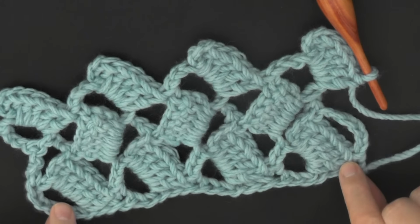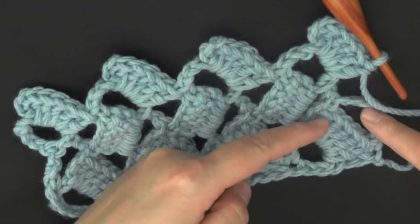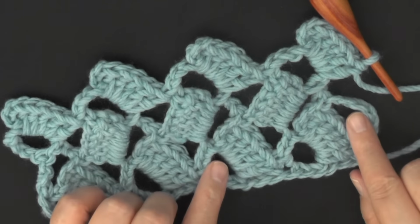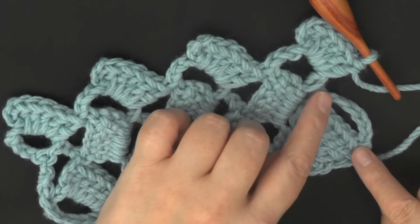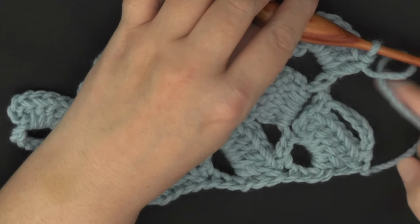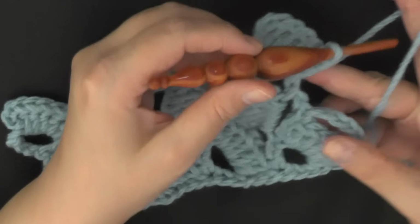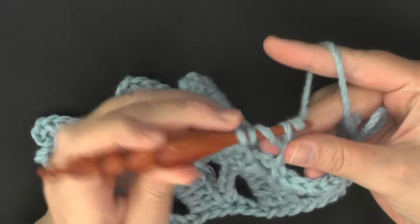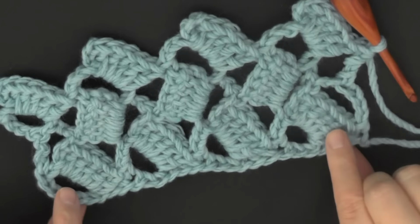Okay, when you get to the end of row 3 and you have a shell facing this way and a shell facing this way, then you want to do a triple crochet worked in the 3rd chain down. See, this is your beginning chain 6 here. You'll count 1, 2, 3 back, or you can even count 1, 2, 3 from the bottom 2, and then go up 1. It's 4th chain from the bottom or 3rd chain back. You'll work a triple crochet. So yarn over twice, go into that stitch, and work your triple crochet, and that will end row 3.